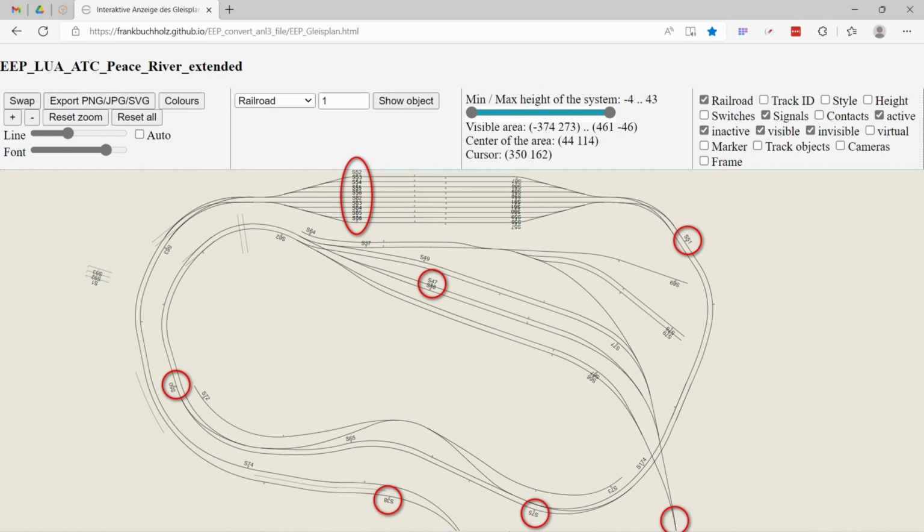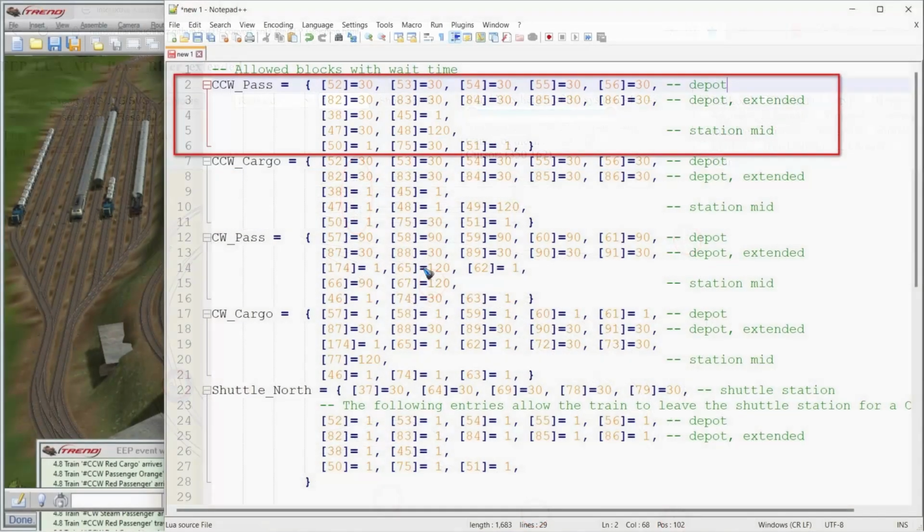We go in the south loop, and that signal is out of view, but over here is also a signal. Then we travel on, and I want the passenger trains to go on these two tracks. So these two are at the station, 47 and 48. So let's have a look. 47 and 48, yeah, there they are. 47, 30-second waiting time. 48, 120-second waiting time. Yeah, why not just play a little bit with those numbers.